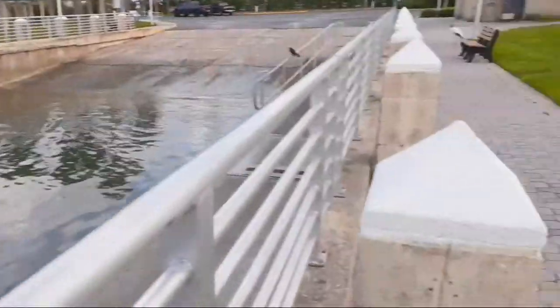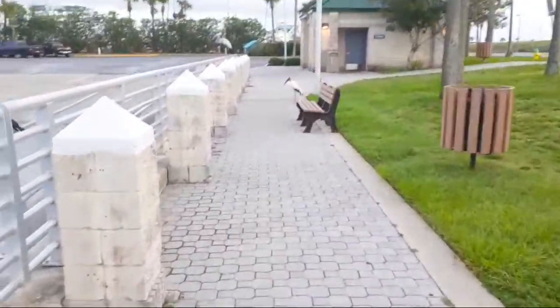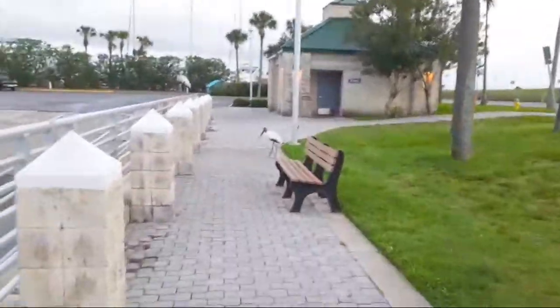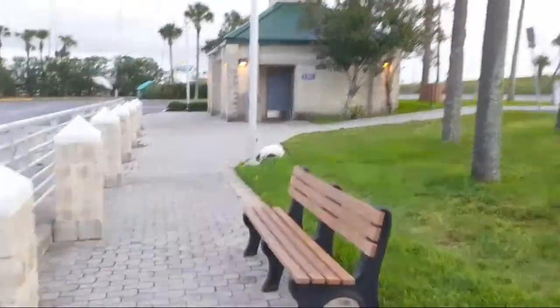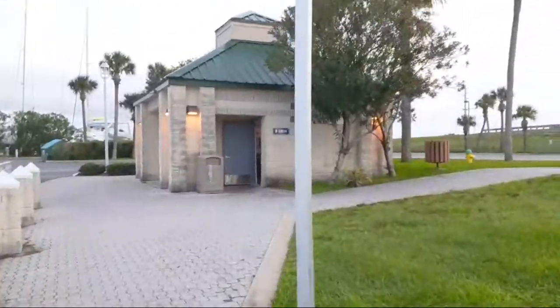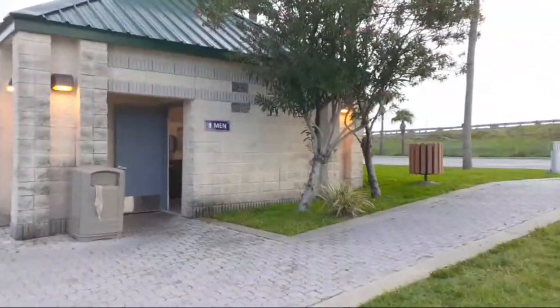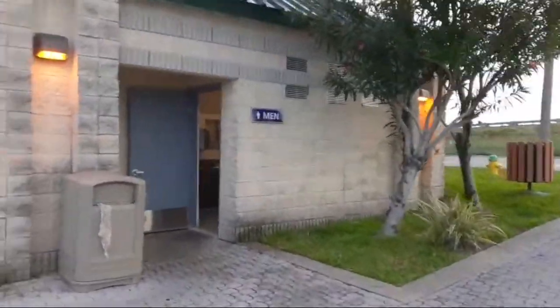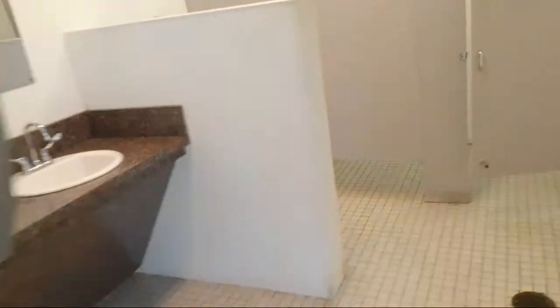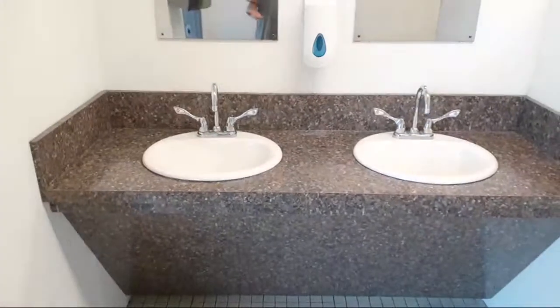But let's go see. I bet you the bathroom. It looks like it's open. Maybe. We'll see if the bathroom's open. It looks like they actually have the bathroom open. Yeah, bathroom's open. It's amazing, actually. All these places, even the parks, some of them open up the park, but they shut the bathroom. I'm like, what the? You have people coming to the park. Bathroom here is pretty clean. It's a nice bathroom.